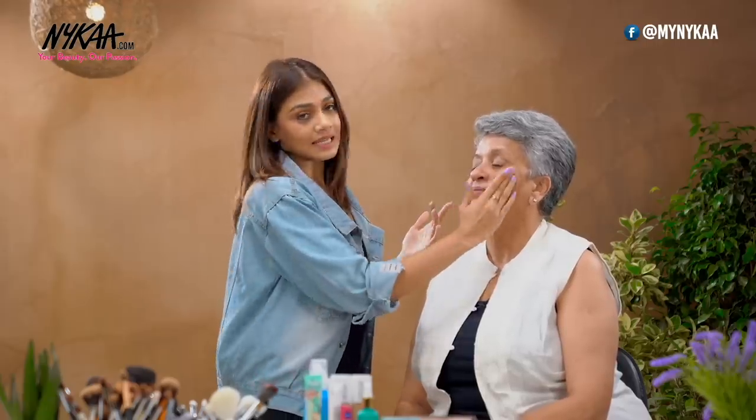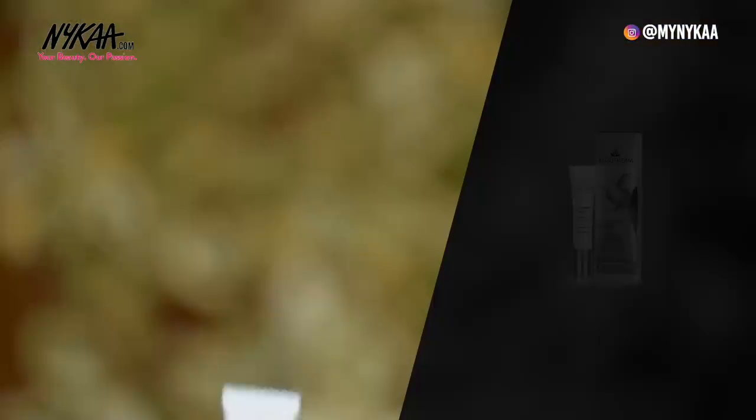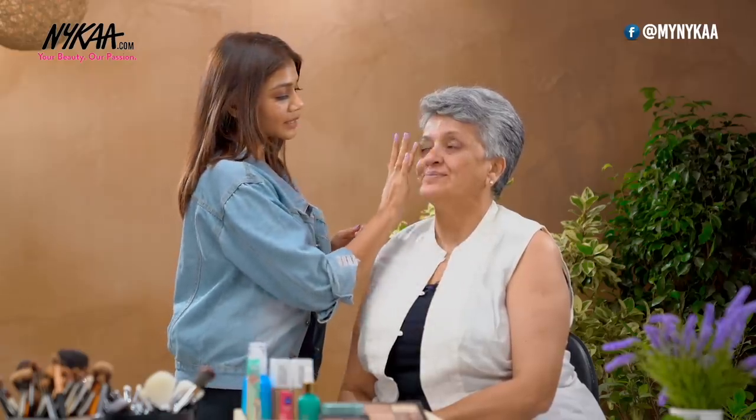After a certain age, the skin loses its moisture and elasticity. So to bring that back, you need to use something which will help you blur out the fine lines and wrinkles. The next product I'm using is the Algorithm Wrinkle Filler. I'm using my ring finger to apply this because it has the least amount of pressure. You can apply it all over the eye. A nourishing cream is very important as the area around the eye is extremely thin and sensitive. This also hydrates it and blurs out the wrinkles and fine lines, and it's very important so that the concealer can set in perfectly well.